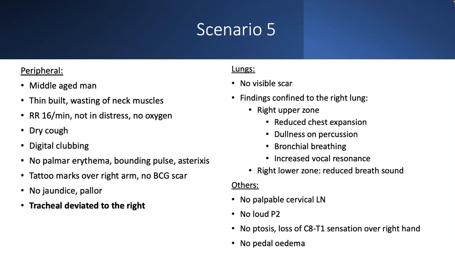For example, this one is the right side, right? So I touch the right hand. I will try to ask whether there's any loss of pain sensation. You can just ask to show that you actually want to check for Horner's. Because I think last session we discussed Horner's. This is actually the second level kind of Horner's.